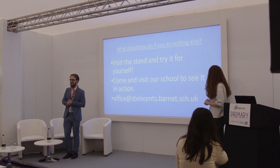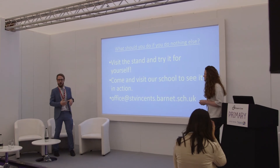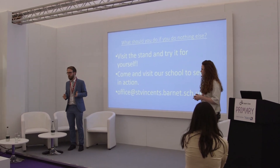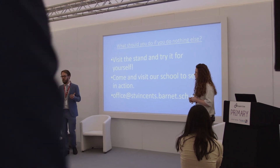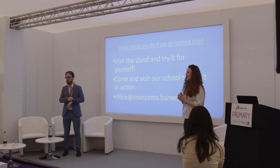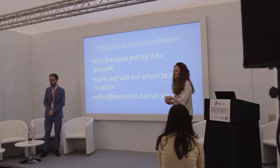The most important thing you should do leaving here is try it for yourselves. It's a shame we couldn't show it up here as we don't have the SpanWall in this centre, but if you take a trip down to C300 you can see it firsthand, and we'll be down there too. If you have any more questions specific to your schools or businesses, we're happy to answer, and the developers and technicians are there for technical questions. We've also got a lot of canvases so you can look at some of our planning and learning journeys. We welcome anyone to visit our school — there's an email address here — so if you want to come and see it and look at lessons, you're welcome to contact us.